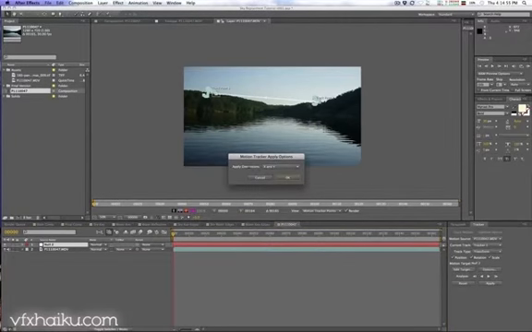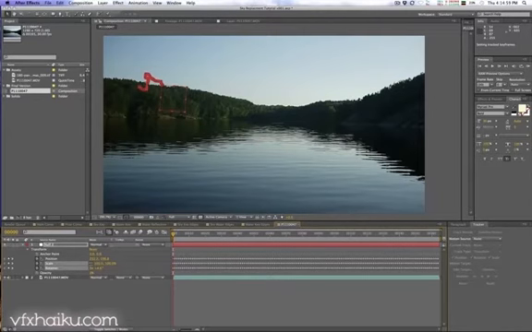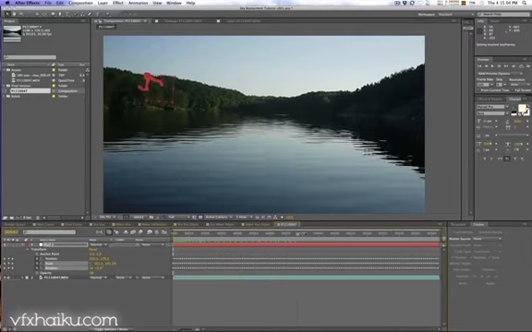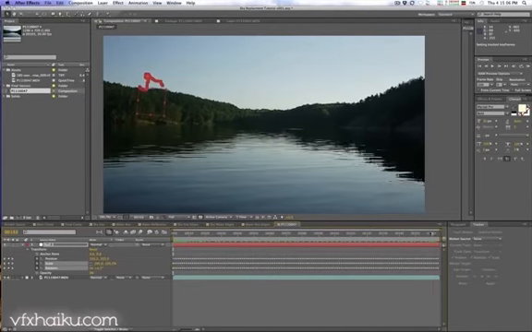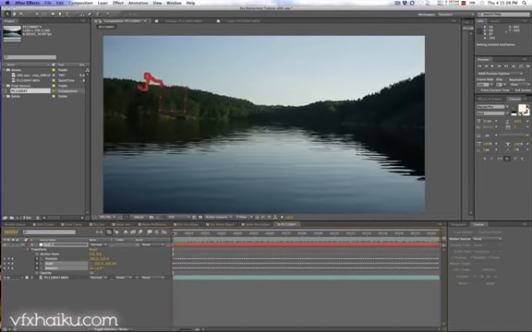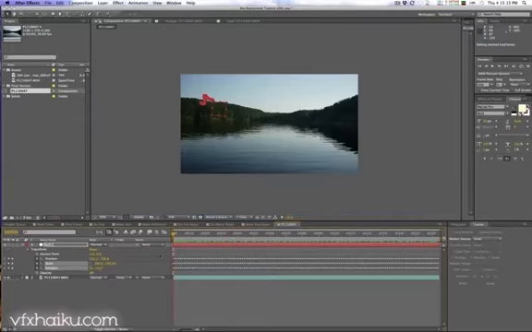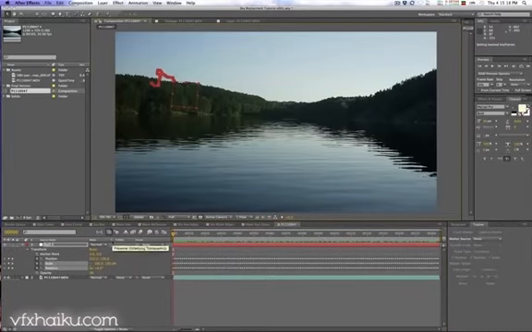And it's going to ask me if I want to apply the dimensions in X and Y, and we're going to hit OK. So now basically what's happened is we've got this one null, and it has all that rotation and scale and position information baked into it. So that one layer now has all that tracking information in it. We can copy and paste and refer and parent things to that null layer, and that's going to be really, really handy as we go through this.